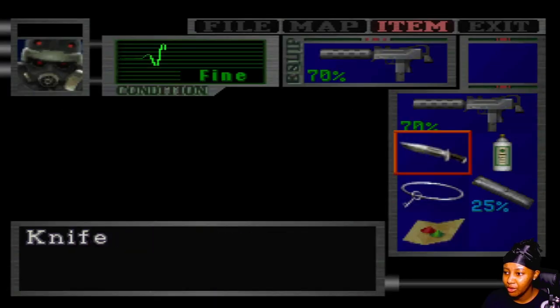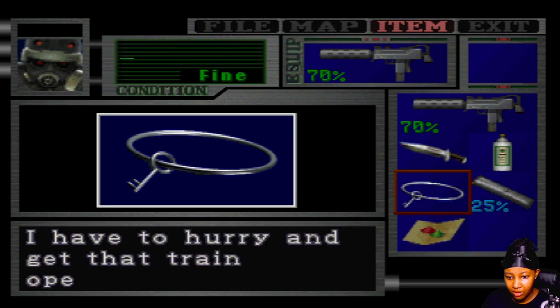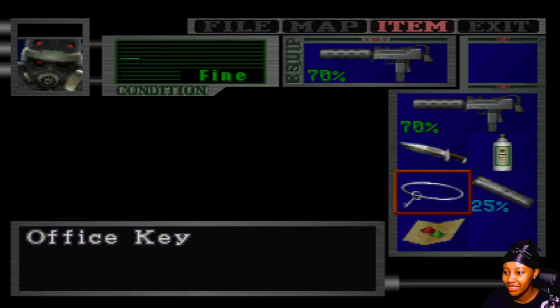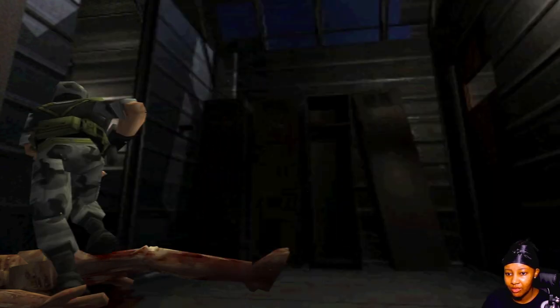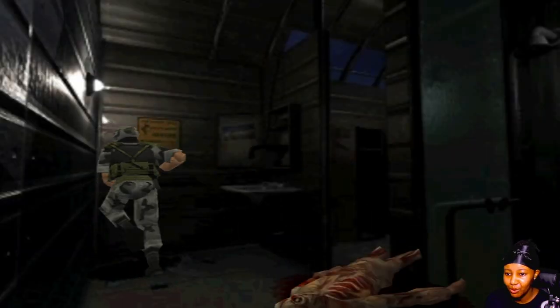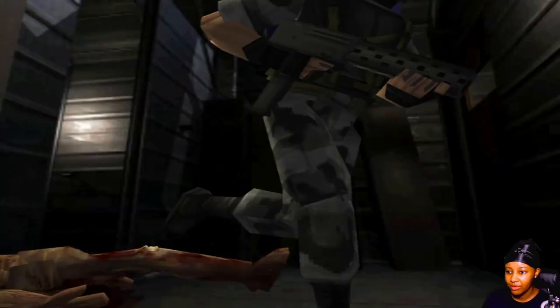Where do I go now? Hold on. Unless this... Wait, check. That train operational. Then... Where was the office key though? I mean, with the office door. Because I haven't even come across it yet though. Okay. Come out of here.